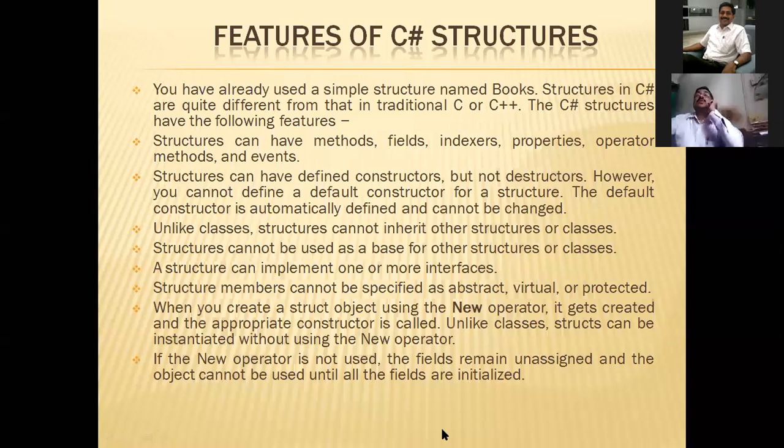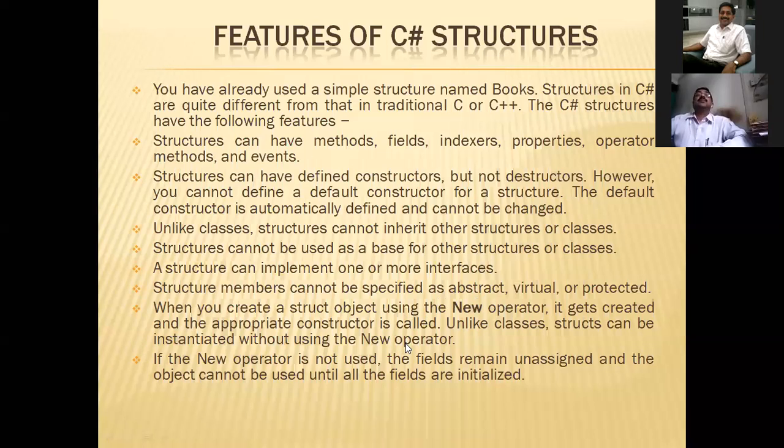So, a structure can implement one or more interfaces. Structure members cannot be specified as abstract, virtual, or protected. These are also important: we can specify the structure as public or private, and we can use the new operator for creating the object of our structure.